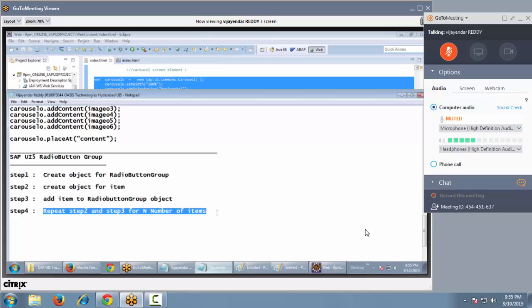And at last, you have to place the radio button group object on the content. That's a very common procedure.